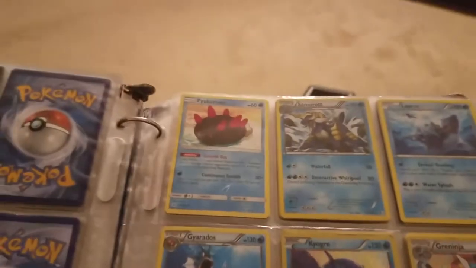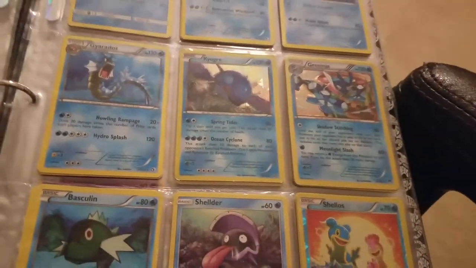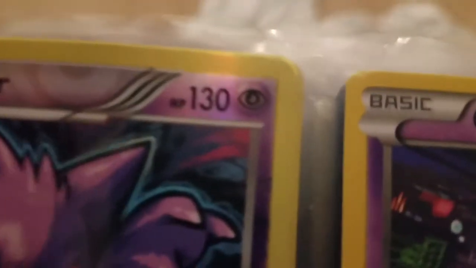So yeah, here is again, whatever that guy says. Samurott, full stage, Lapras, Gyarados, Kyogre, Greninja, whatever that guy says, Shellder, Shellos. Oh, this is a, it just really doesn't matter. These are the, whatever that is type. Wait, let me get it in focus. Focus! Oh gosh, that type right there.